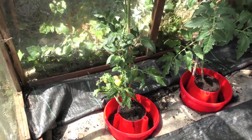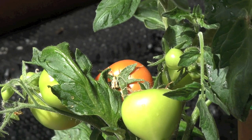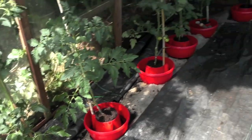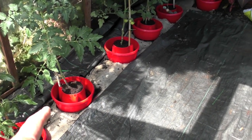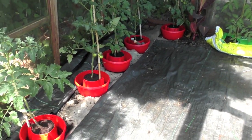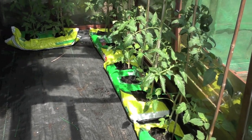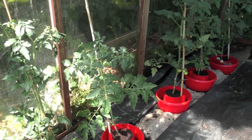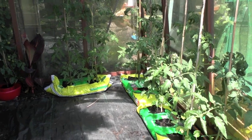And we have some cheeky little red tomatoes just starting to colour up there. Some of you might have noticed I'm doing a little experiment this year. I've done half the tomato plants into the soil inside these little cup things, and they're just into the bare soil, and this side are in the grow bags. They're all planted at the same time, and you can pretty much see that the ones in the bare soil, which have got their roots probably going down into the soil, are doing better already than the ones in the grow bag. So it'll be interesting to see what the yields are, but I'll do a whole program on that.